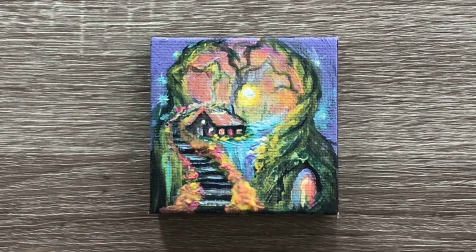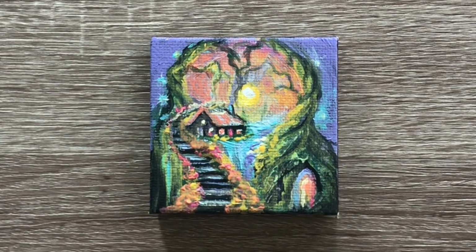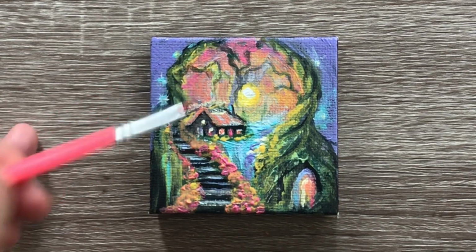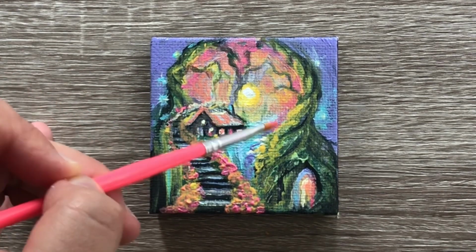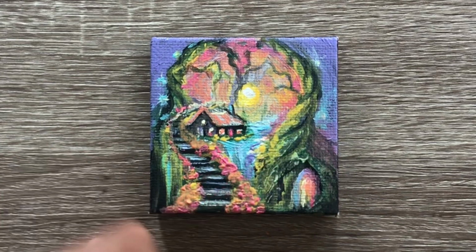Okay, so right here I'm trying to add some pink, but it won't work because I have way too much paint on there. So I'm just going to scoop off a little bit of this paint, and then I can add more of that pink. While I'm doing that, I'm going to add a little bit around the shape of the heart. Just brush a little bit of that over on the right side.